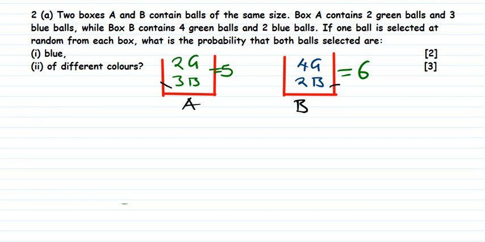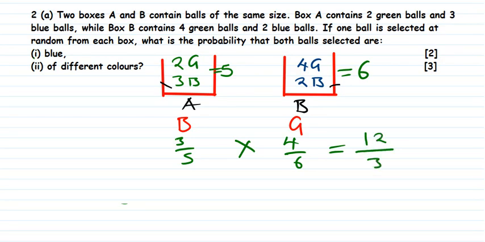Okay, so let's go for the first case scenario where we pick blue from here and then green there. So what is the probability of picking blue from A? How many blue do we have? We have 3 over the total 5 multiplied by, from the other one as well, green is 4 over the total, which is 6. Okay, and then what do we get as the answer? That will be 12 on top. 5 times 6 is 30. I think you can divide by 6 here. 6 into 12 is 2. 6 into 30 is 5.